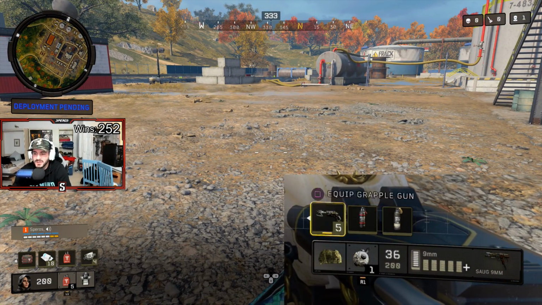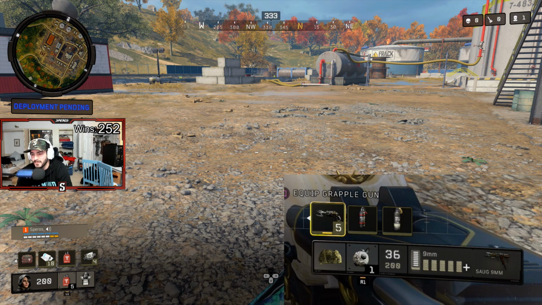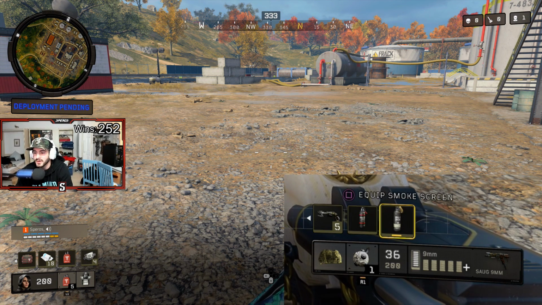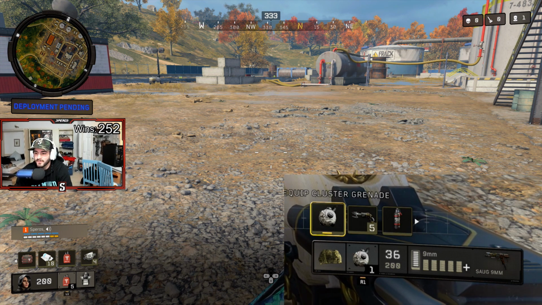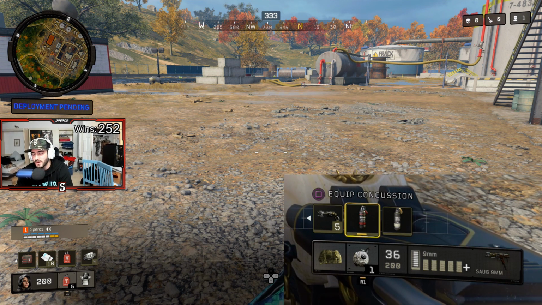So basically, as you can see, these are my throwables, and they're obviously out of order. Personally, it kind of bugs me when they're like this. I don't like things out of order. How I like my throwables ordered, especially if I have these special equipments like grapple guns or smoke screens, is in order from grapples, then smokes, and then clusters, because I know I'm going to want my concussion grenade equipped, and I'll explain why in a second.